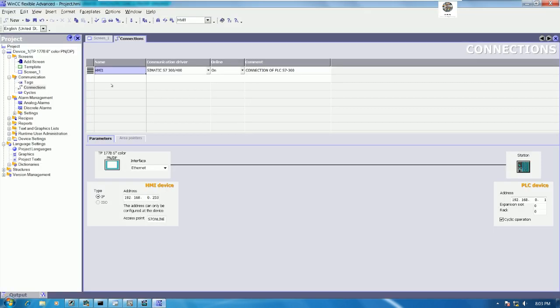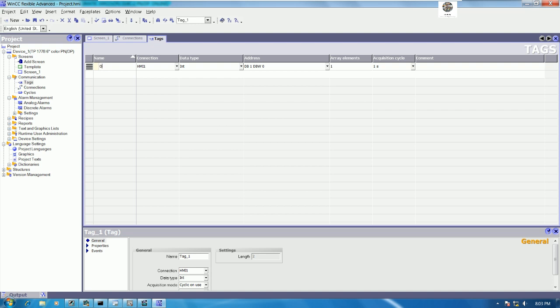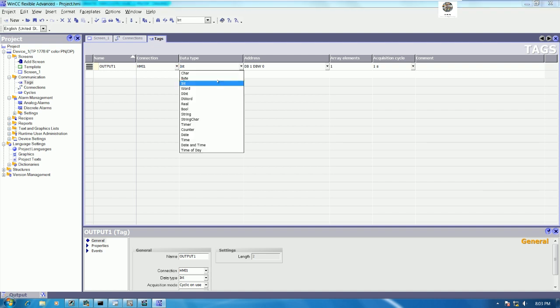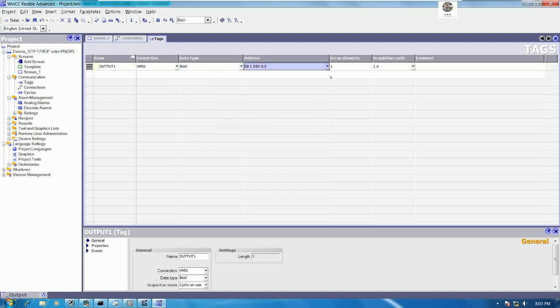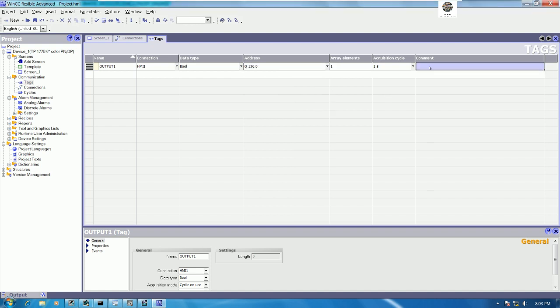Let's go to the text and create the output 1. So it is the boolean, right? So we choose boolean, and it should be Q, right? So 136.0, output number 1, yes.